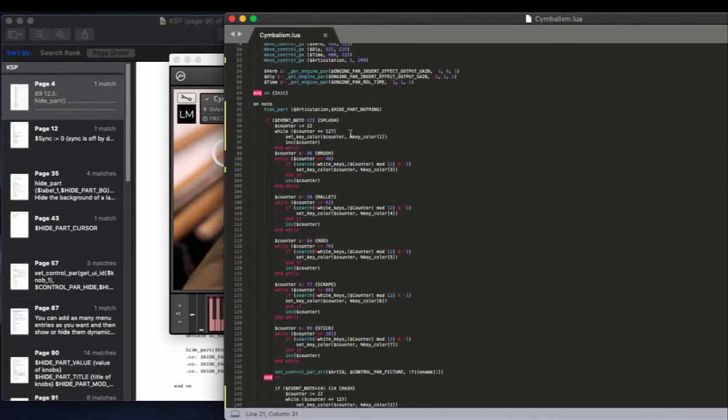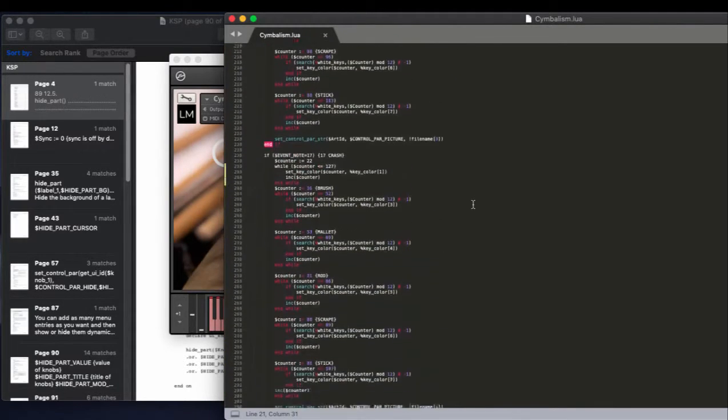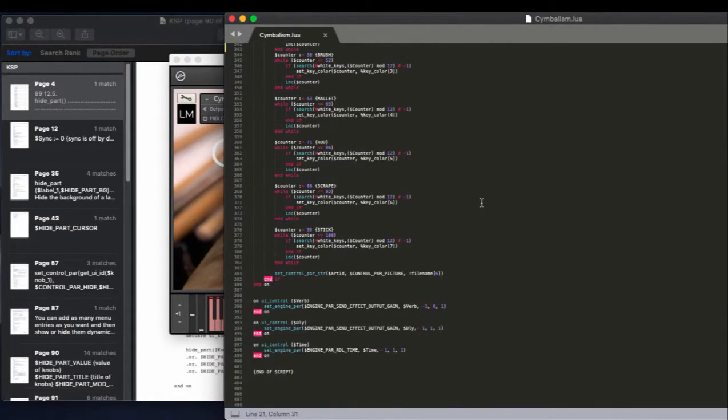Again, that was gone over in one of the earlier videos. So that happens for every symbol, and at the bottom there are some control commands for my sliders for reverb, delay and delay time, and that will be the end of that script.